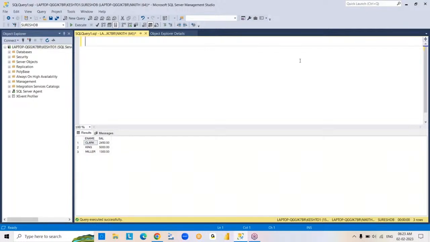Now we have to discuss the security part. See, while connecting to Management Studio, we selected some server name. We did some other operations also.